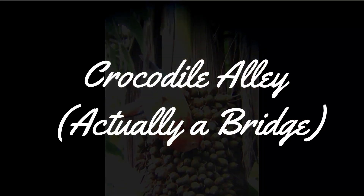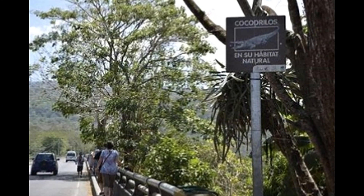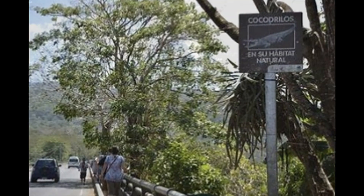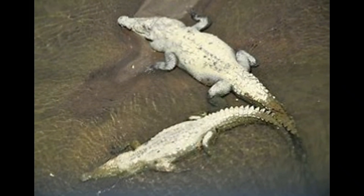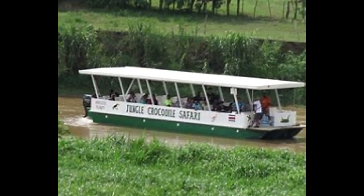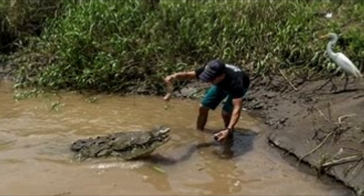The most colorful birds in the tropics! It's worth a stop before or after the park to see the crocodiles at Crocodile Bridge just outside the park entrance on the north side of the park. If you have a bit more time, you can take a short boat tour to get up close and personal as well. You can even try your luck at feeding them some chicken, but we wouldn't recommend that.